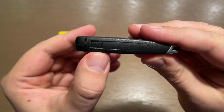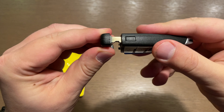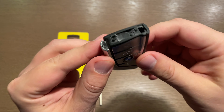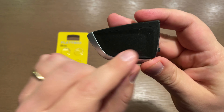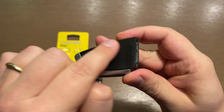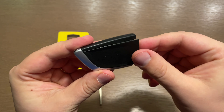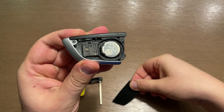Here is the key fob of the BMW 530e — I think many other cars have a similar key. You just press a button on the side of the key to take out the emergency key from the main key fob. Here is perhaps the most complicated part: you need to open the battery door, which you do simply with your fingers — gently press the door and it pops open.